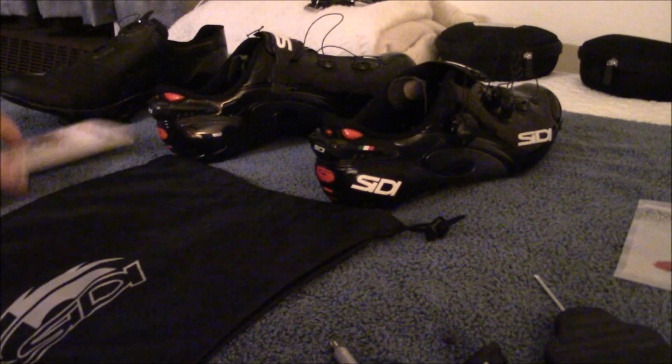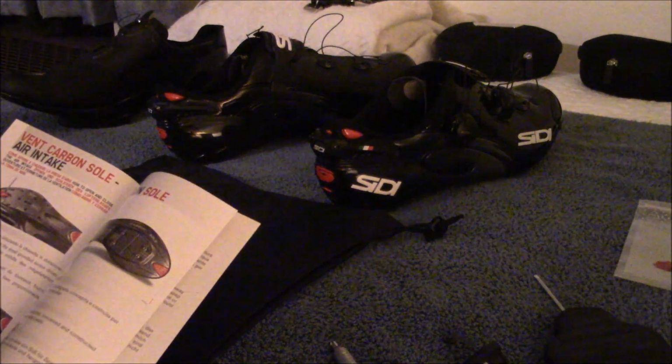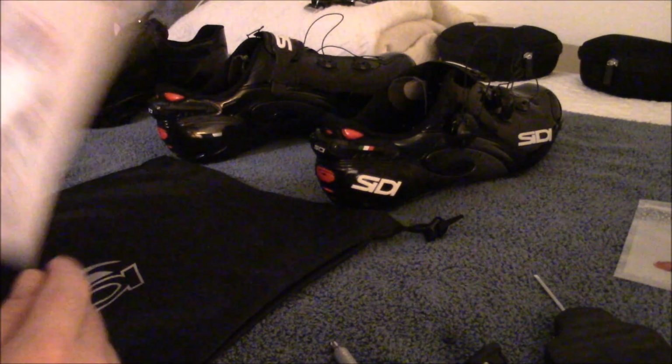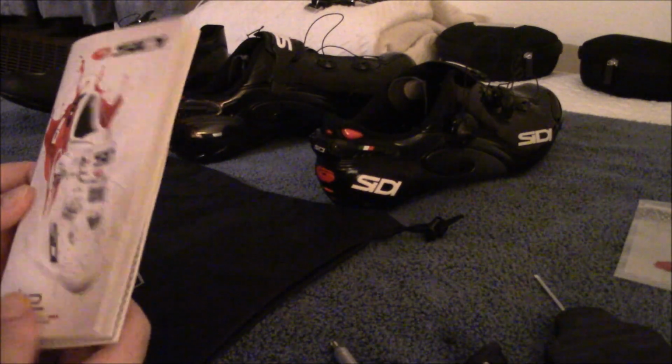They don't, like I said, they don't really skimp on it. So that's why I recommend keeping the book. It tells you all the information you need about everything in all the languages. So keep these, you know, maybe throw them in your toolbox or make photocopies, whatever you want to do. But that's the Sidi wire.